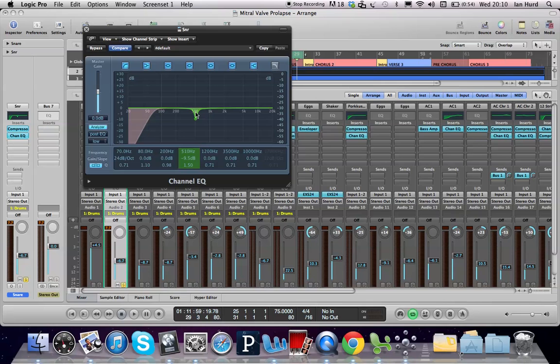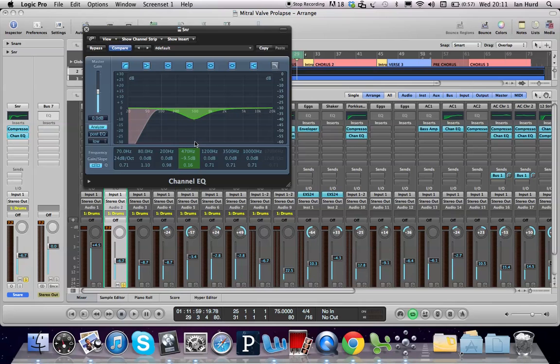So the shape of the selected EQ band appears in the graphic display, and the settings below are adjusted according to your mouse movements. So while listening to the snare, you will adjust the Q and the frequency of the EQ band that you're attenuating. So we're going to drag the pivot point all the way down to get a really wide band of EQ. Something like that.